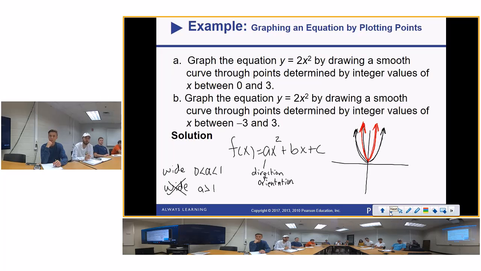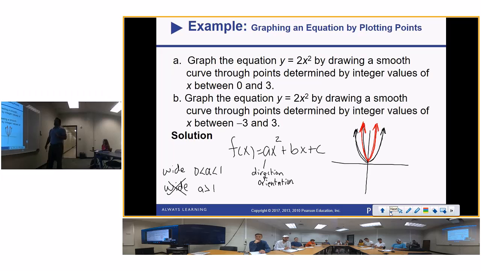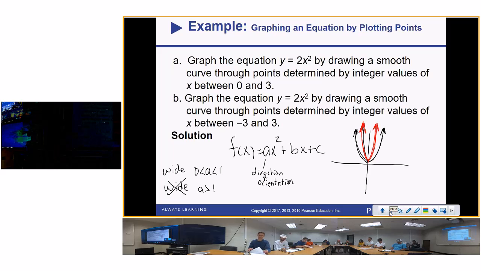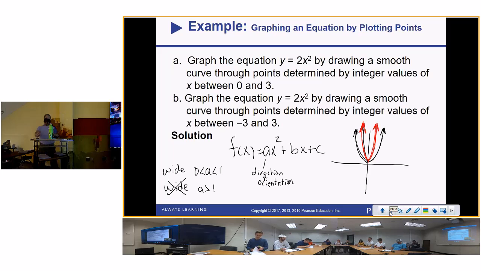Okay? Now, what I want everybody to do right now is get out a sheet of paper, and I want you to draw one big graph on this sheet of paper. This is where the colored pencils, the colored pens, and the highlighters come from. All right? I'm going to get a lot of chapter 2 in this section right here.